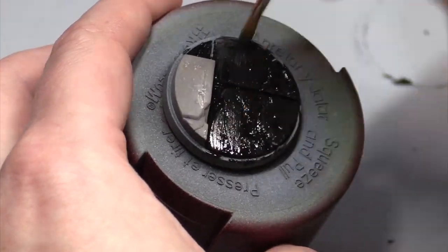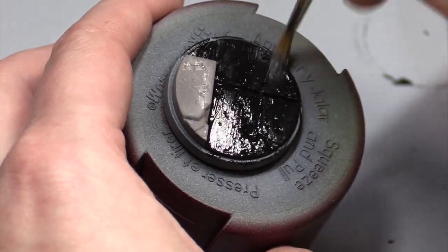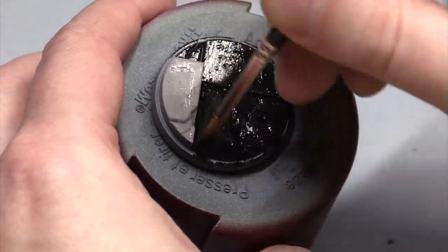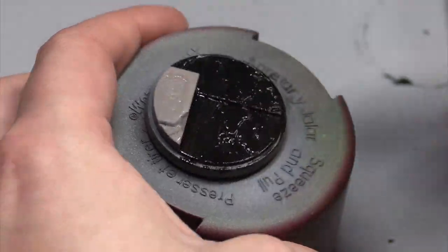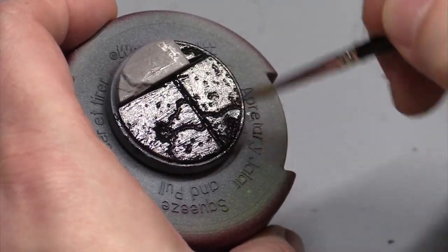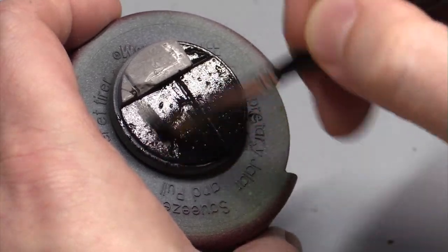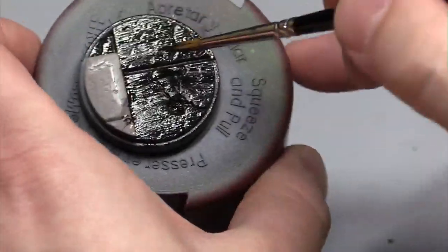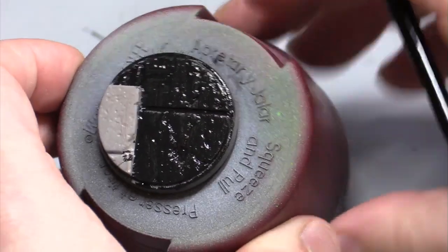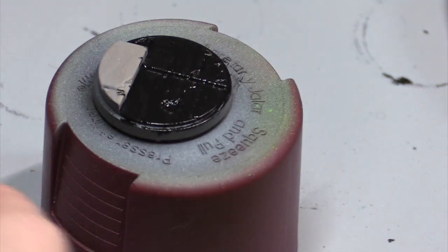We just want this to be a nice, solid color like this. And going like that. And you can already see how we're getting this really big differentiation between the black and the light. And we're going to, of course, build up some stuff. And I'm not being too careful about it. So, all right. Now, so that one's done.